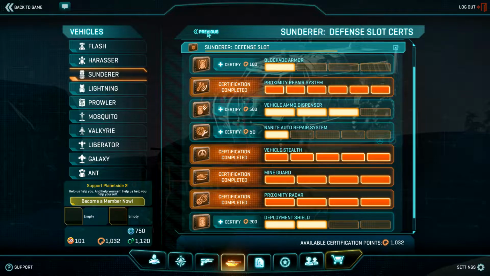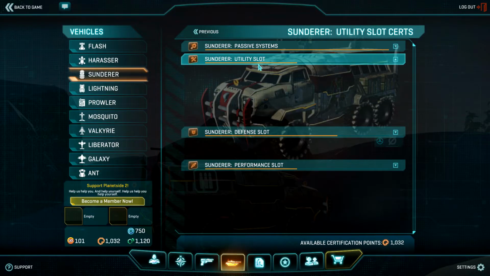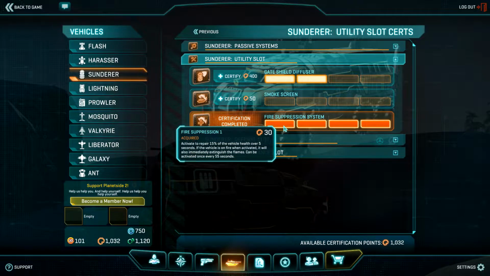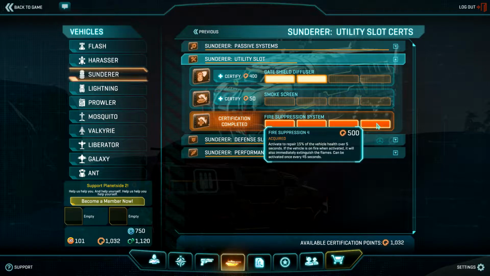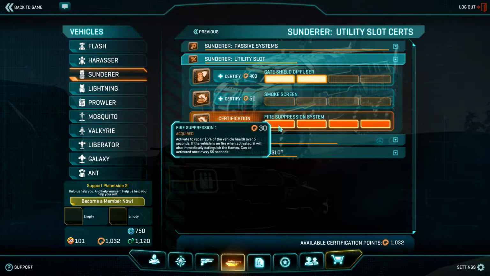Now remember, with the actual utility slot, the fire suppression, each additional upgrade only lowers the cooldown period. It doesn't increase the health regeneration or the fire suppression for any length of time. Fire suppression is important because if you are on fire, your vehicle slows down. Not to mention, you become a really fat target for everybody. Fiery vehicles are some of the favorite things that I like to shoot at.